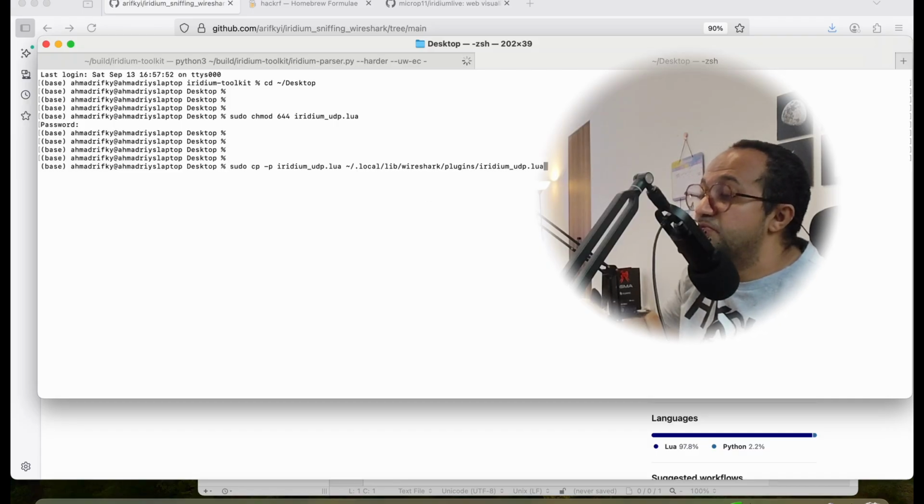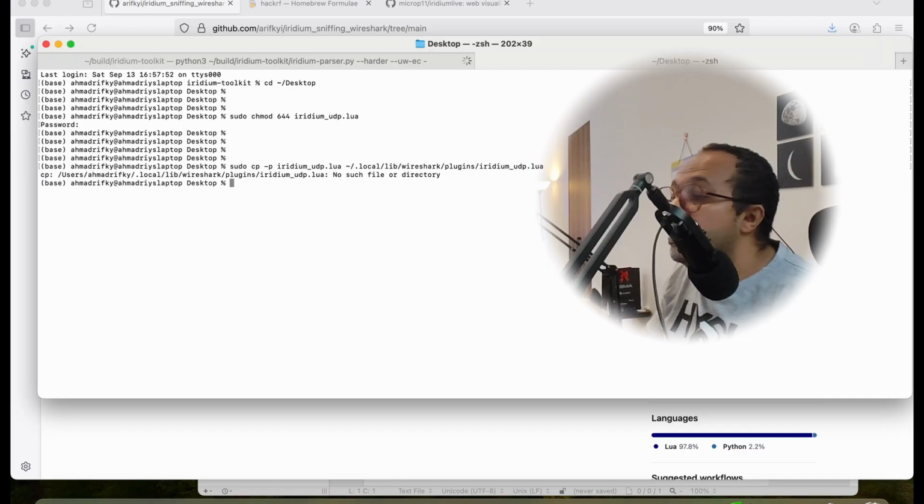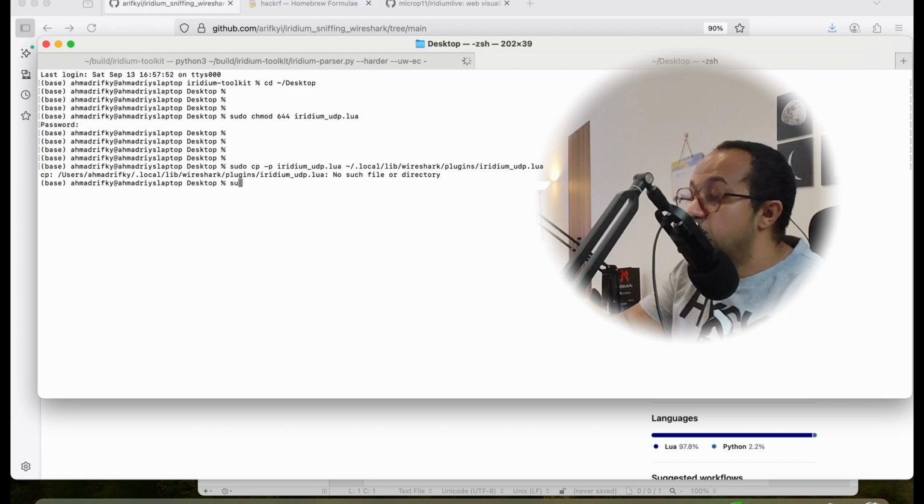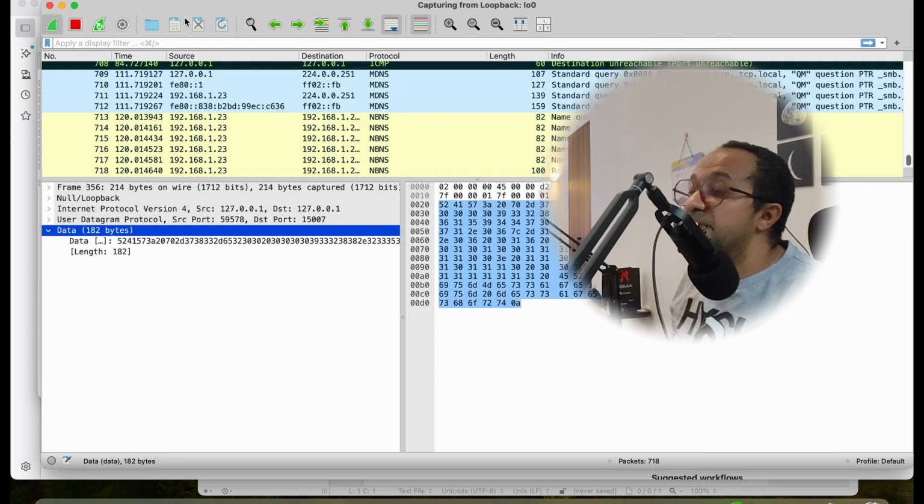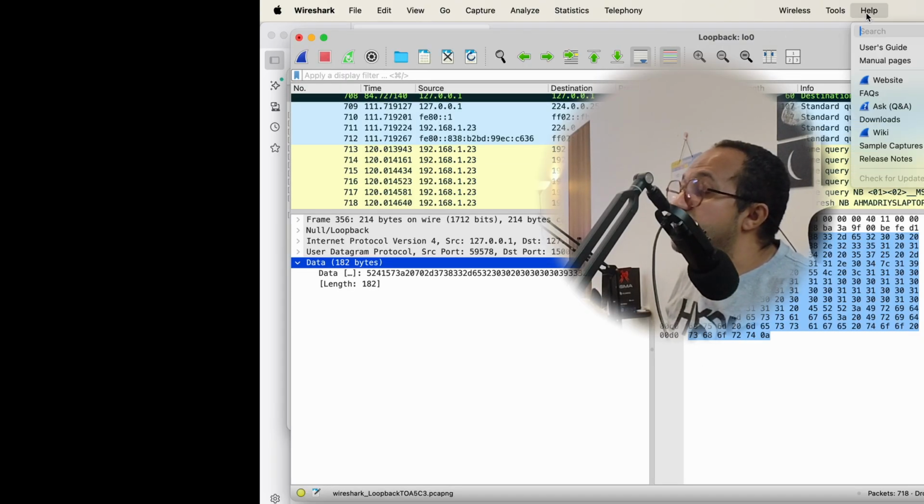Basically, we just copy this to the Wireshark. Oh, okay, let me check. Sudo cp -p Iridium. Let me check. Where is the... Okay, where is the... Let me check the place of this one.